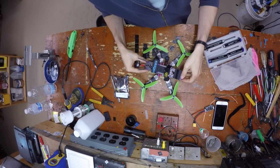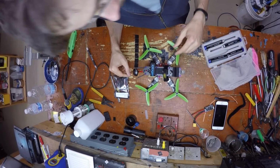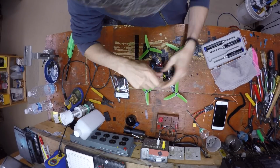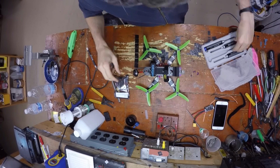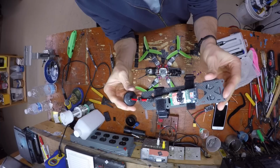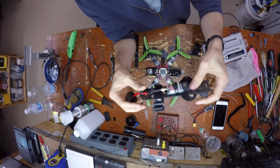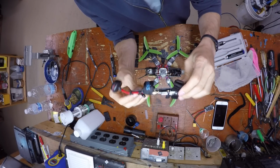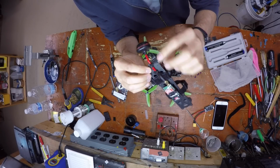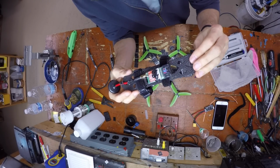there were a lot of guys asking about the top plate and how I mount the video transmitter as well. So I will take that apart and show you exactly how I'm doing that. I'm running zip ties through the top to hold the video transmitter in place with the SMA flush against the top plate, and then I'm running a bunch of zip ties on the back to keep the stress off of the SMA because the SMAs are notorious for breaking.